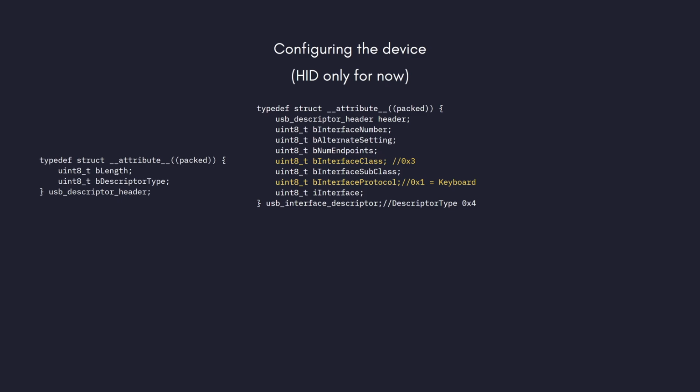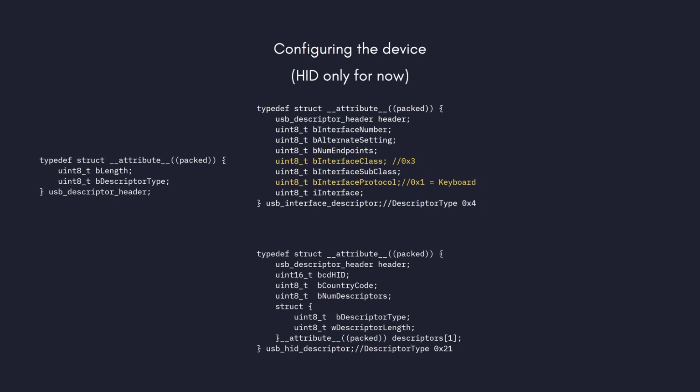After reading this descriptor, we care about the next one, the HID descriptor, which has descriptor type 21. Now, this one actually includes several structures, or actually we have hard-coded it to be just one, but technically it can have a lot of descriptors, which indicate different configuration types. Now, this one is a little bit special because it actually includes more descriptors inside of it, even though right now we have hard-coded it to only check for one. But specifically, we care to read about the number of descriptors that this includes, and then for each of them, we're going to want to make sure that we read a descriptor type 0x22.